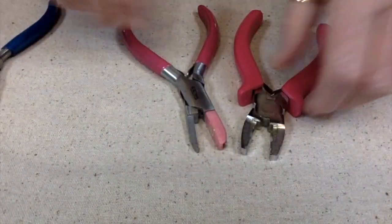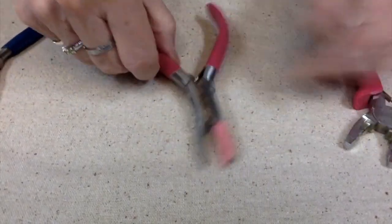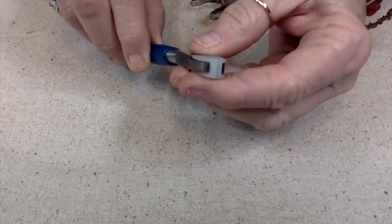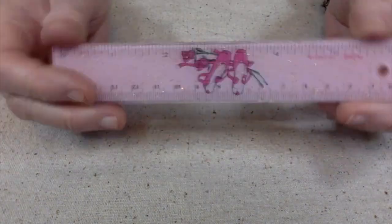These little plastic things fall off all the time. These aren't even any good anymore, so I need to throw them away. And I don't know where the other ones of these are, so that's going to have to be tossed too. But I do have these. And like I said, they come in really handy. I highly recommend a ruler.